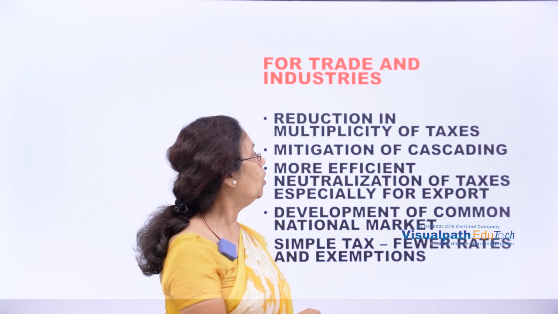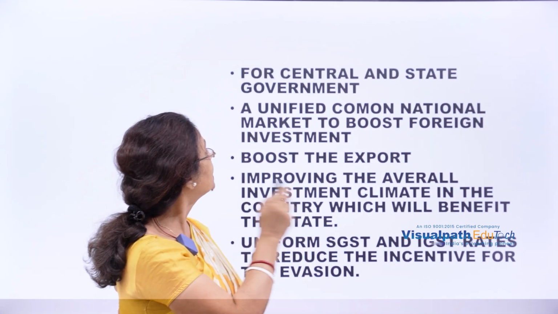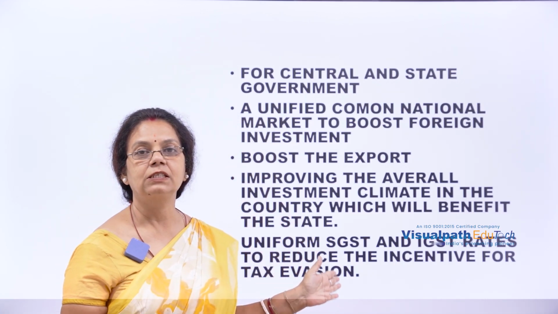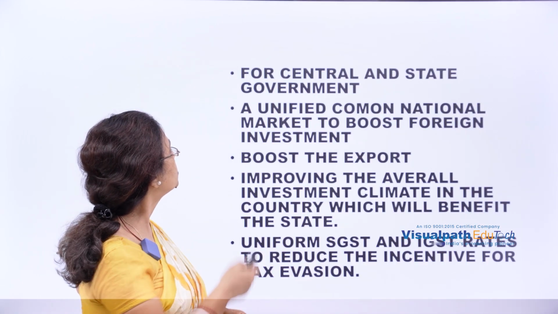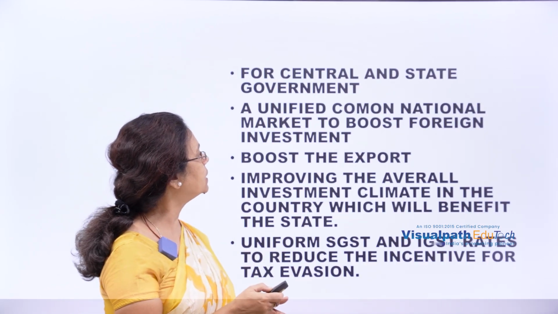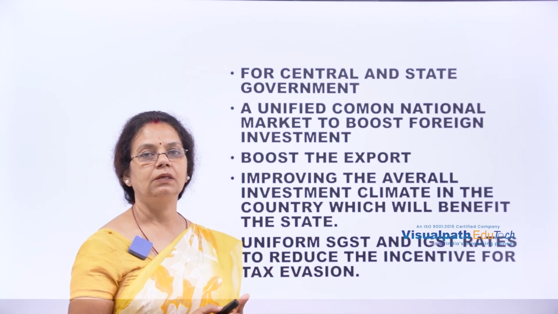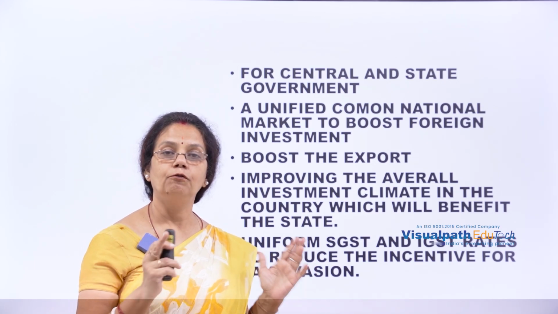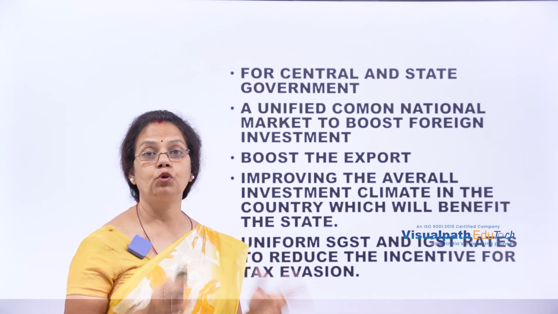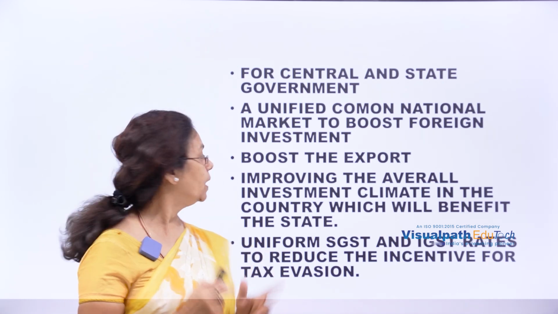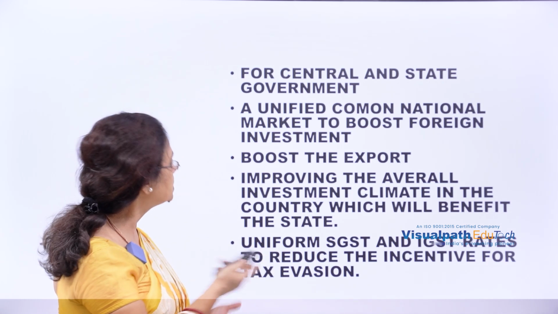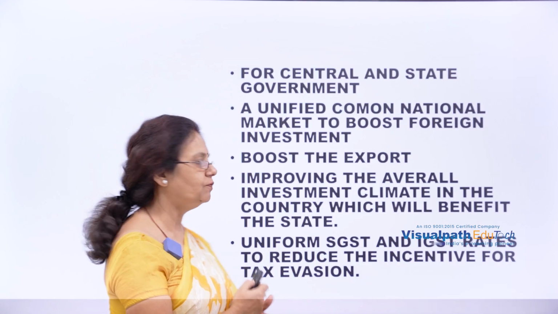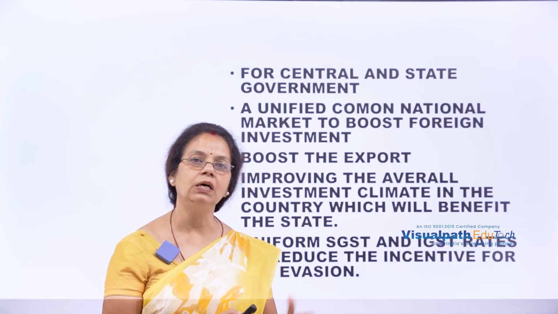What are the advantages for the government, for the central and the state government? How are they benefited by this tax procedure? For the central and state government, a unified common national market to boost foreign investment. The government benefits by boosting foreign investment in India through export, through the share market. Next is boosting export, in the second point. Third is improving the overall investment climate in the country, which will benefit the state. Investment through the share market.